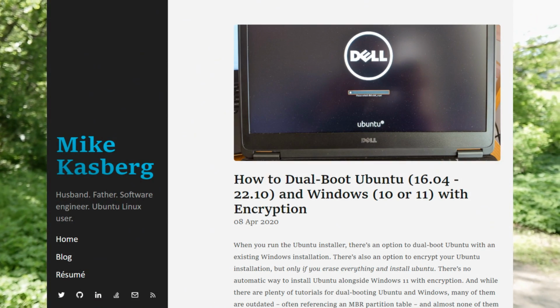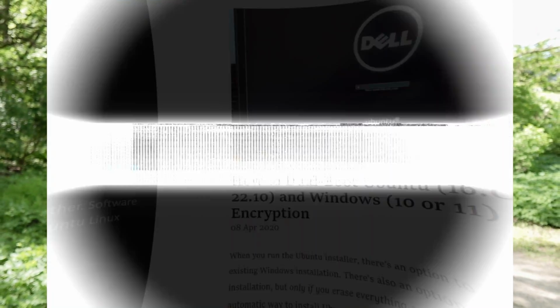The thing is, I'm using mostly Linux, and I also use Windows to, for example, do the video processing of the video you're watching right now. And I have to have a dual boot, and both my Windows and my Linux, they are actually encrypted. Mike Kasberg made a very fantastic blog entry where he's explaining step by step how you can actually encrypt and have still a dual boot capability on your laptop. I really recommend the article.